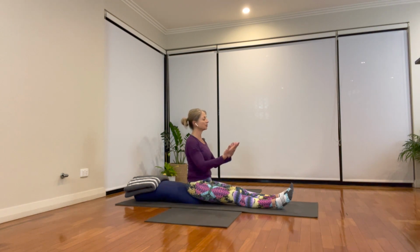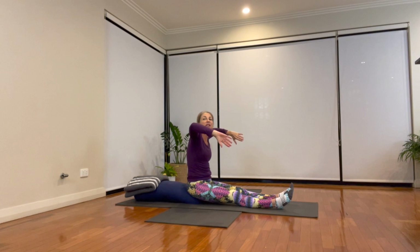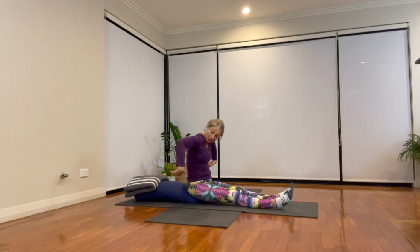When you're ready, turn both palms up in front of you. As if you're holding a cup of tea or a ball in each hand. We're going to take them out wide to each side. Circle them above us. Flip them around, so bring them around as if they circle in underneath the underarms. We're going to keep holding that cup of tea or the balls up, not letting them drop, and they're back out in front of us.